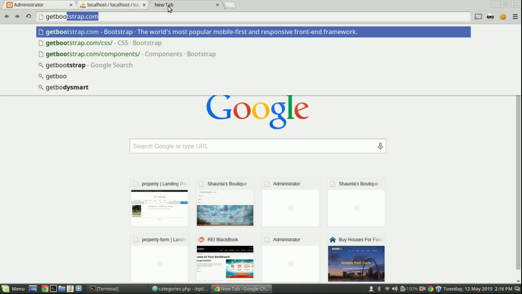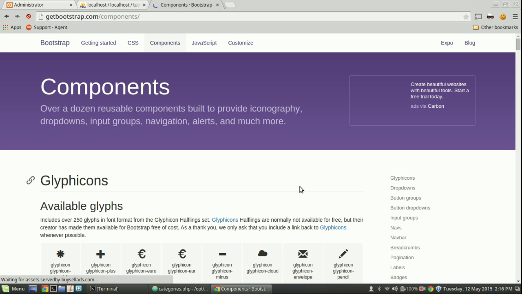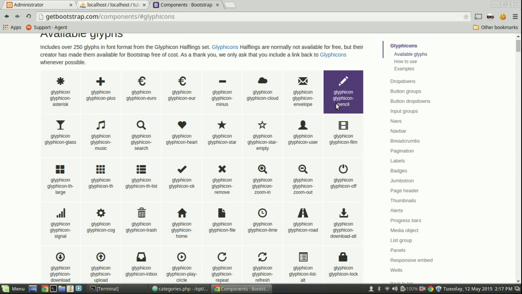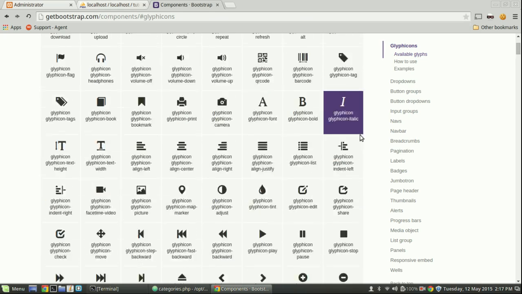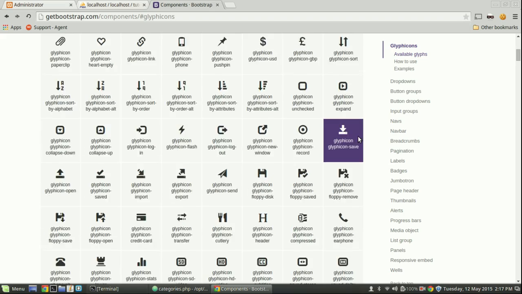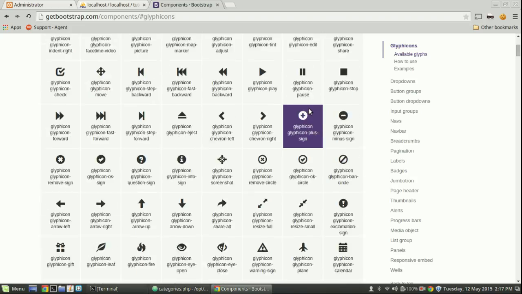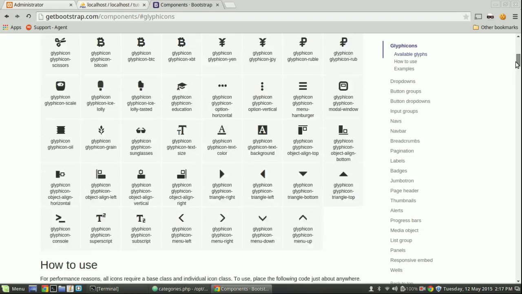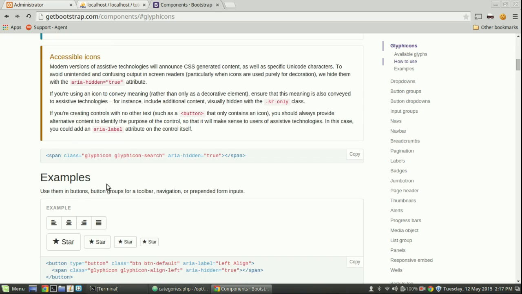Now, if you want to know where I'm getting these from, I'm not just making them up. If you go to getbootstrap.com, we can go to, I believe, components, and right up here at the top under glyphicons, here's our glyphicon with also a class of glyphicon-pencil, and then in here somewhere was the remove-sign. So I just looked through these and found the ones that I want to use, and it tells you what classes to use in order to do that. It also gives you some examples like right below those. So here's how to use those.